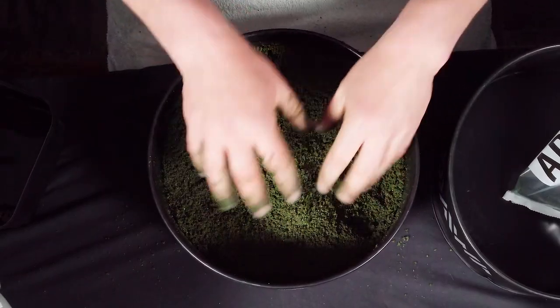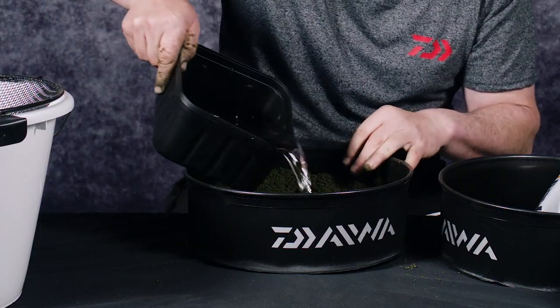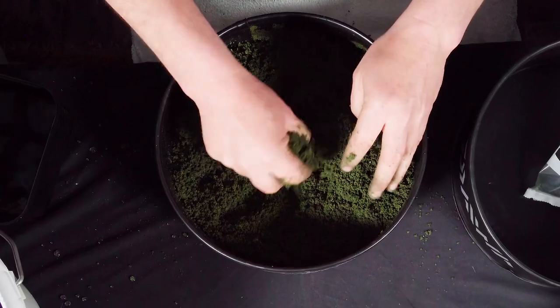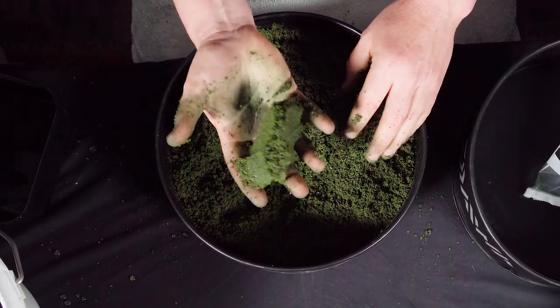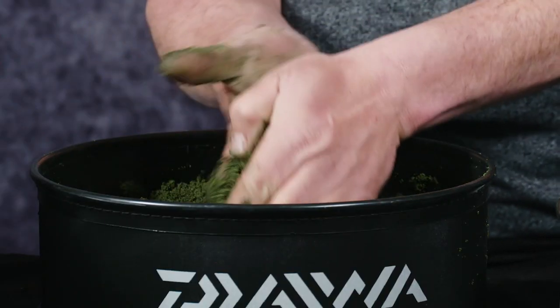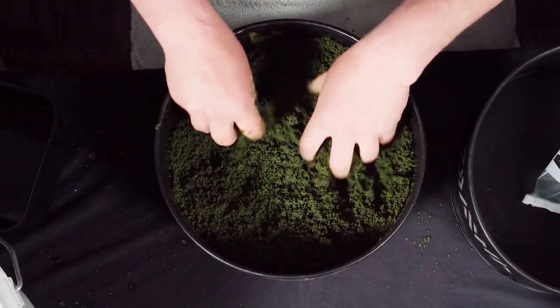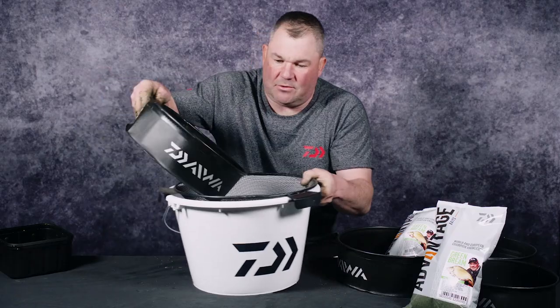I've left the ground bait about 20 minutes and I can feel already it has dried out a little bit. It has absorbed all the water. Again, just add that bit of water. And what you're looking for is that sort of consistency where you can make a ball and just pick it up, but it also breaks up very quick. So I know now that that is about the consistency that I want. Pop that onto the riddle.